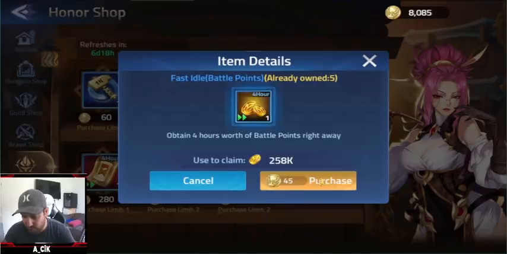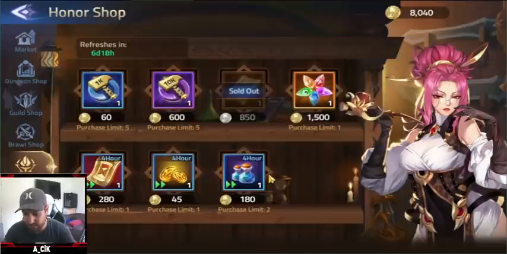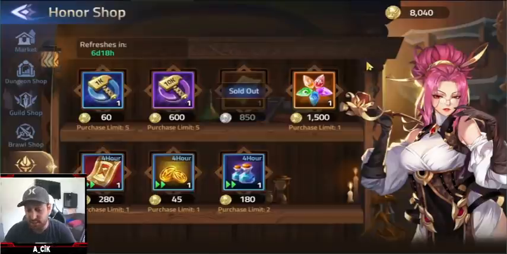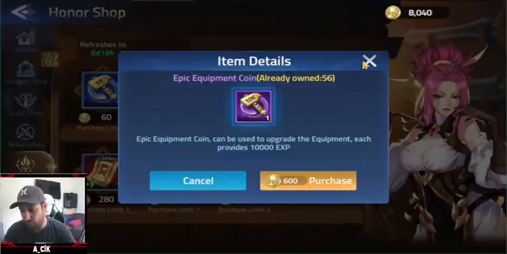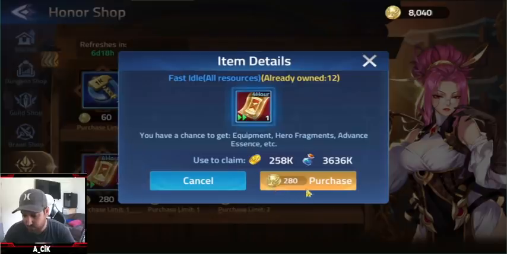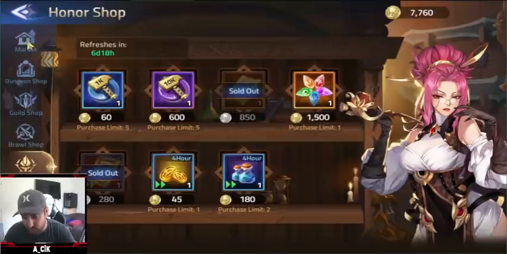Rather go for the gold, because you will be lacking gold a lot of times. And sometimes you can also go for the epic equipment coin, even though it is not necessary, guys. You will always get the epic equipment coin from the guild boss. So don't waste too much over here in the honor shop. This one, okay, we can buy it 2 times. I'm always going to buy these, guys.